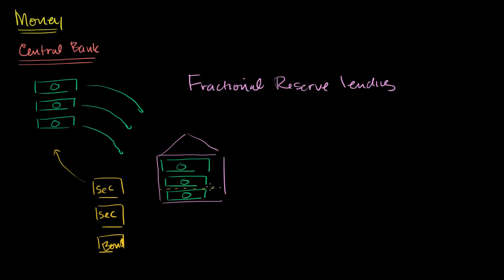In order for the system to not be super fragile, the central bank then also insures these banks, but we'll talk about that in more depth. But here I just want to show you how the money is created in this fractional reserve lending system. So this bank right over here says, well, I have to keep a little bit of these reserves in case that guy comes. The probability of all of my customers coming on the same day and asking for all of their money is low. I just have to keep a little bit for whoever does come, and then the rest of it I can lend out, even though I promised everyone that all of their money is available.